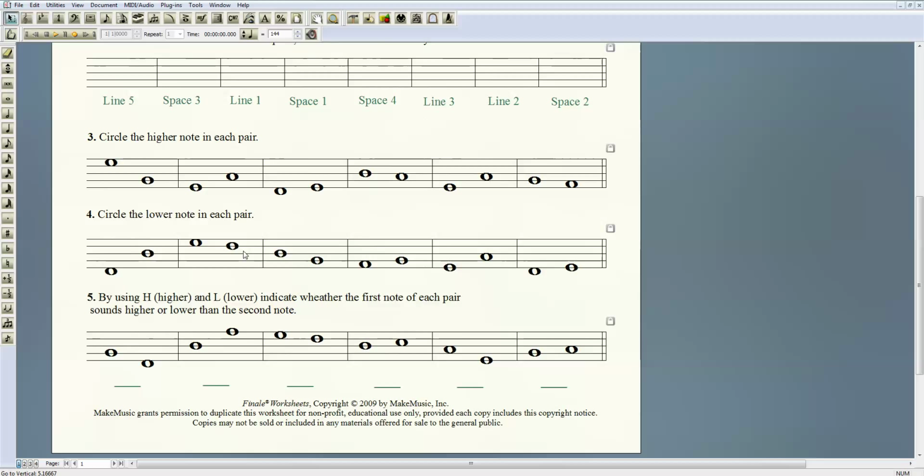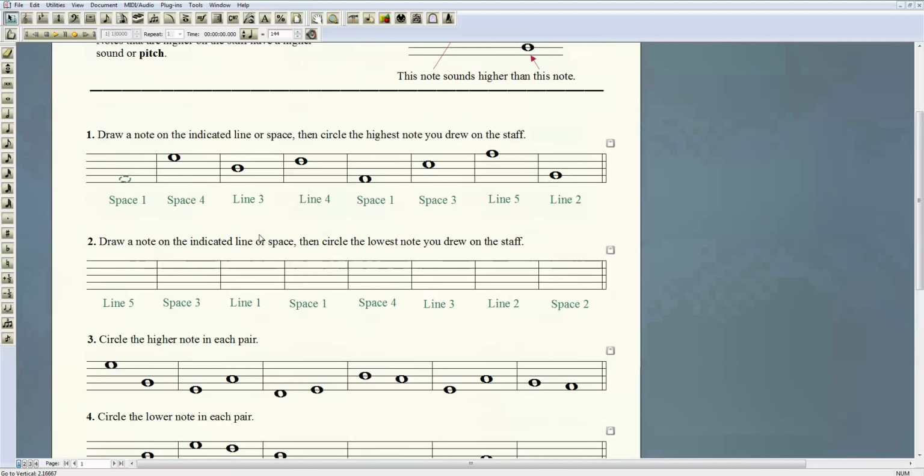So hopefully that makes sense, that the higher it is on the staff, the higher number line or space, the higher the sound. The lower number line or space, the lower the sound. I'm going to come back to this real quick. We can extend beyond the staff, and there are different ways to read the staff that we're going to talk about in a second. But understand that notes can be below or above.